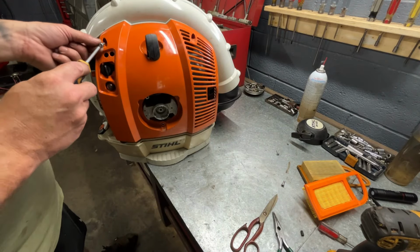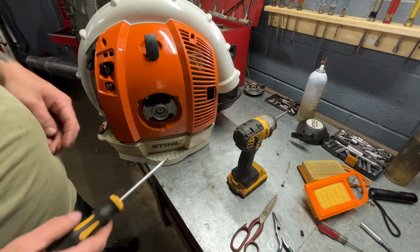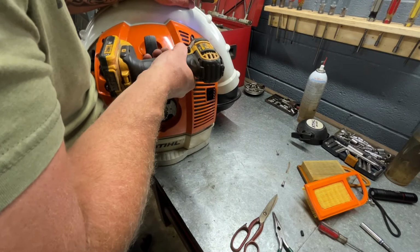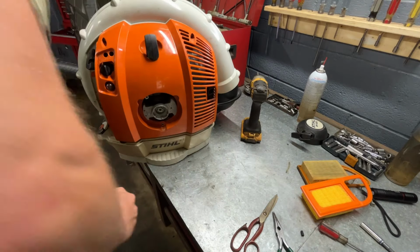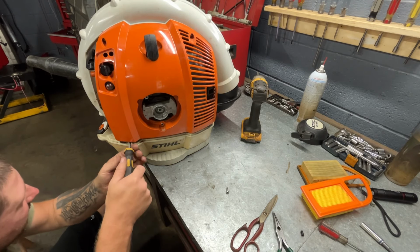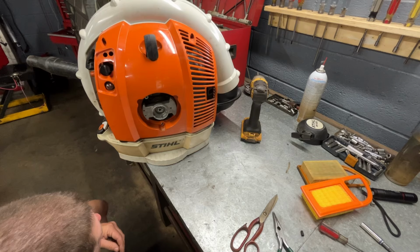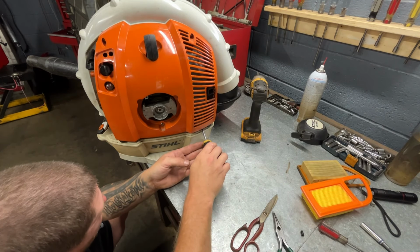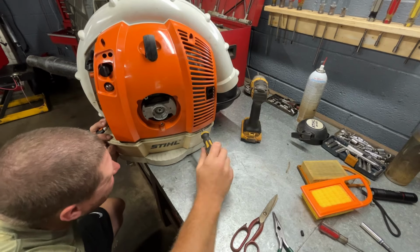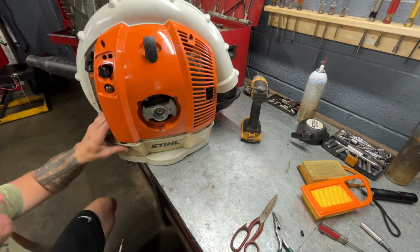Now we're going to get these screwed in. All right, then these bolts I'm going to put in. I'm just going to balance it on the tip of my Torx driver here. Put it up in the hole and screw it in. Everything pops into place. So if something's not lining up, take it back apart and make sure everything's popped in right, and then get some screws started, and then you can get it back on again. But nothing should be hard to screw in. Everything should be smooth when you put it together. Make sure everything's tight on that.